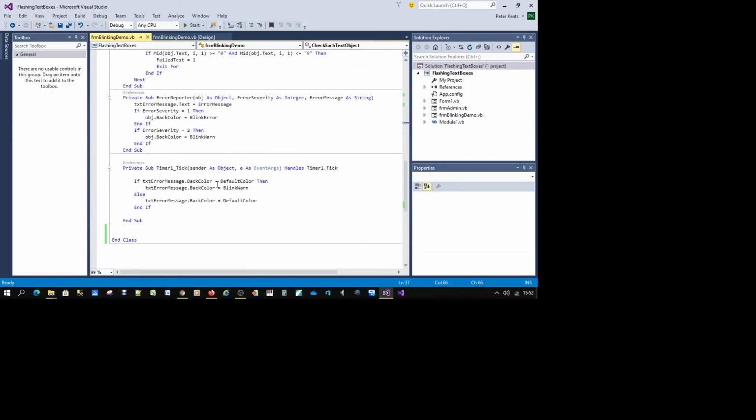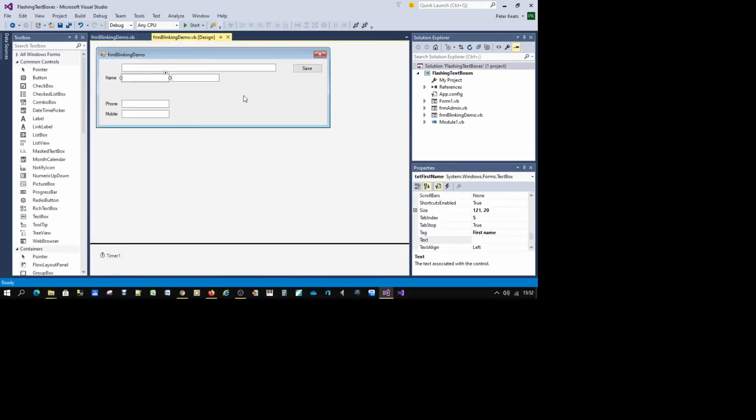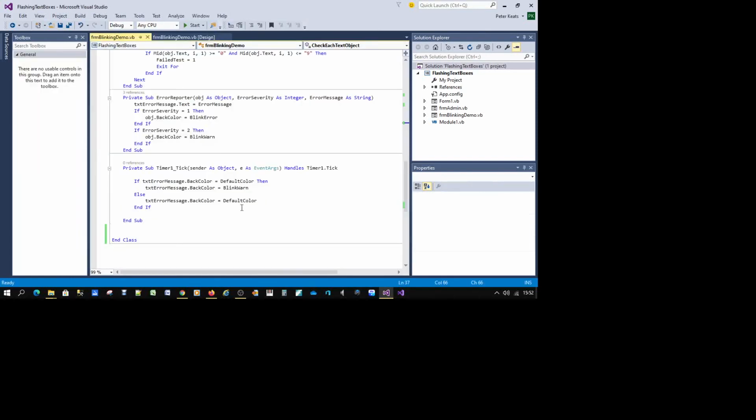And the timer is basically, because you're flipping the timer, let's just go back and look at the timer. I've got 1000, which is 1 second, and the code for that is basically alternating between the warning colour and a blank or a default colour, which is white.